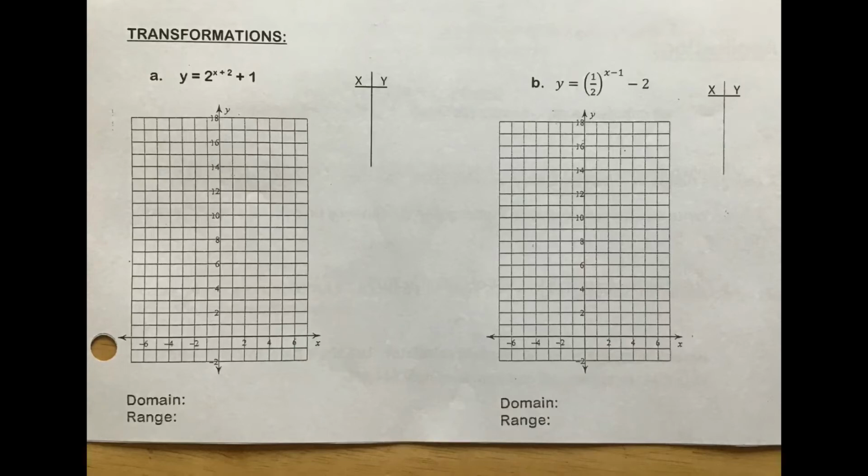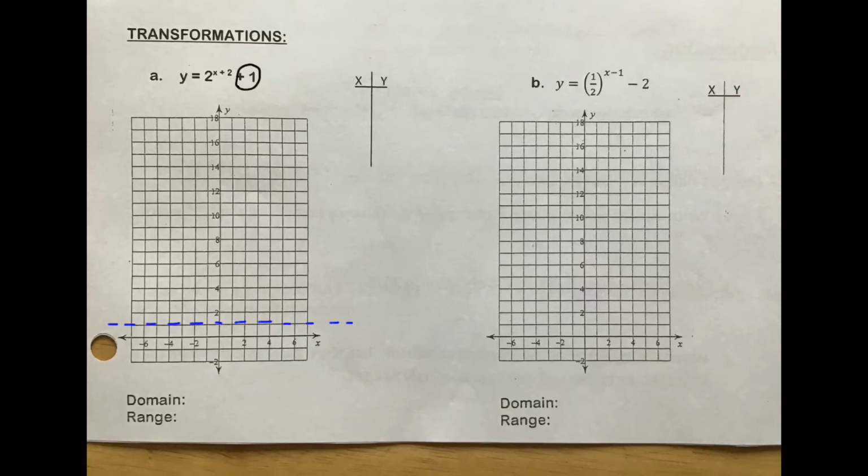It's the same as if we were working with any different type of graph, whether it was a quadratic, a square root, now exponential growth or decay. The most important transformation is this outside number, this +1 right here. That +1 is extremely important because it's going to move the whole graph up one space. So now, how does that affect the graph? It's going to affect where that asymptote is going to be. So now instead of 0, that asymptote is now going to be at +1. So I know not to cross that line.